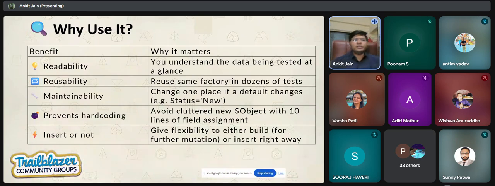So now the thing comes in why we use it. Obviously readability, as I mentioned, and reusability also increases. Suppose I have to use name, I'm passing only name. If I had written it for 5 parameters, then I would have to have all the parameters in order to use that, or I would have to mention null, null, null, which is not a good practice. Even if I have to default a value, it would be very easy for me. So we should use that.